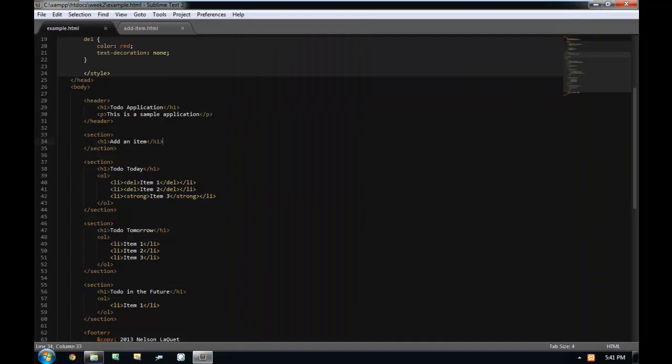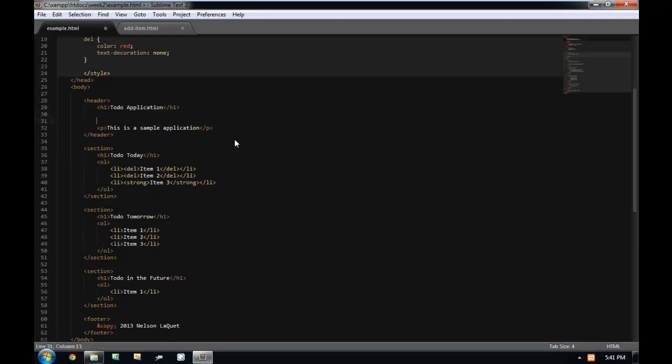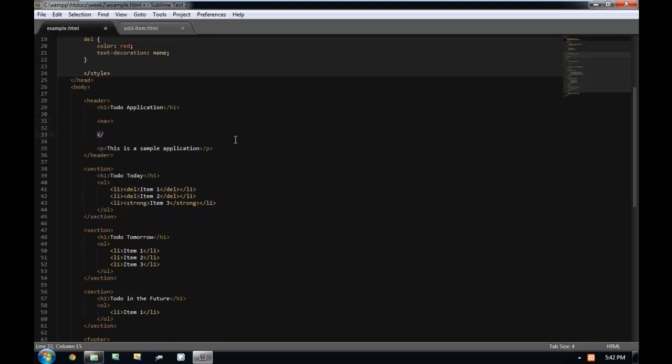There's actually an interesting thing that we could take advantage of. And I'm going to go ahead and take advantage of it here. And that's the nav element. HTML5 introduced a navigation element, which is great. So I'm going to remove this section entirely, and I'm going to add a nav element up here. And inside of the nav element, I'm going to add something that'll look really crazy.